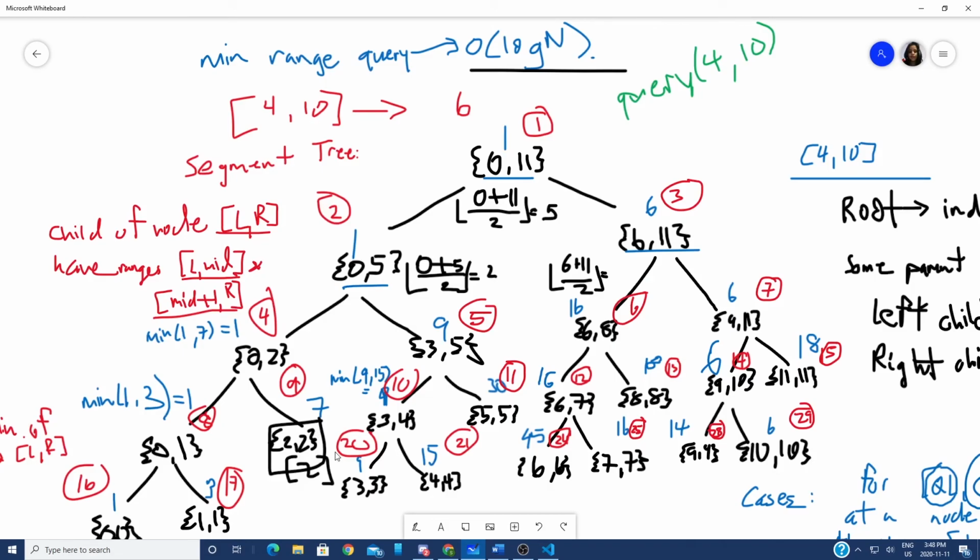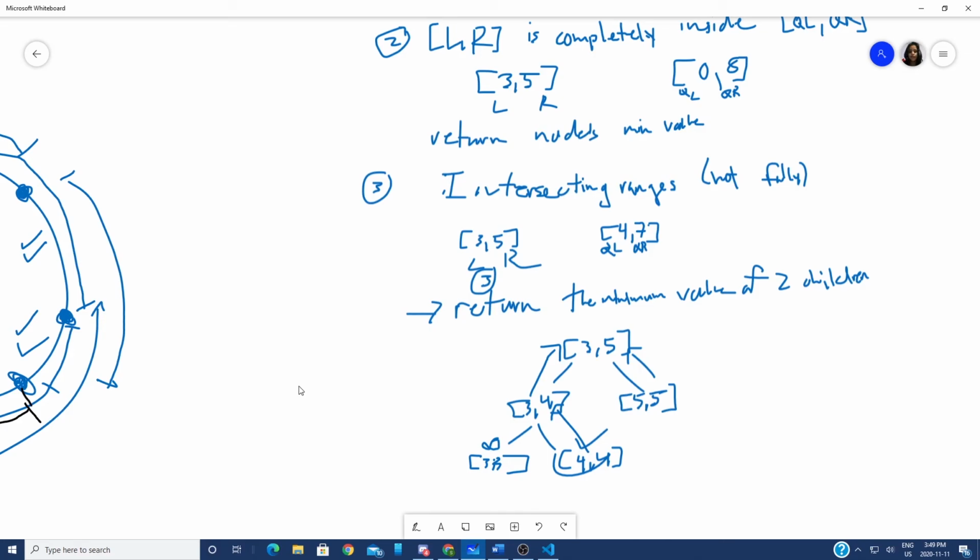Okay. So first we're at the root. Our L is 0 and our R is 11. And we have a query range 4 to 10 as our QL and QR. Now here's the thing, every element is in QL, QR. Oh, I should probably add this as a case. I thought it was more intuitive at first, but let's have a look to start off, and then we'll build the case itself.